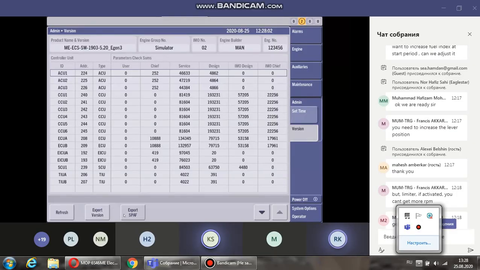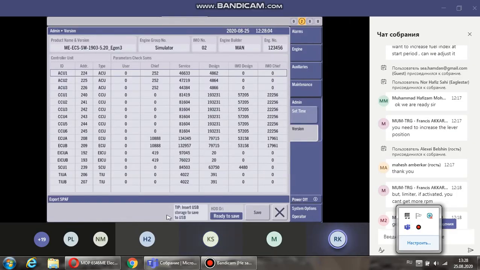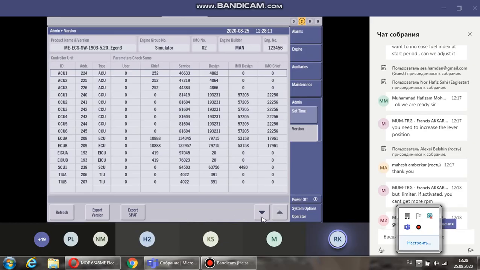Not so much compared to the original data. When we export the SPAF file, the parameter file here, what we're able to see is what's going on, for example, with injection timing, with the exhaust valve operation, if some load parameter is incorrect.